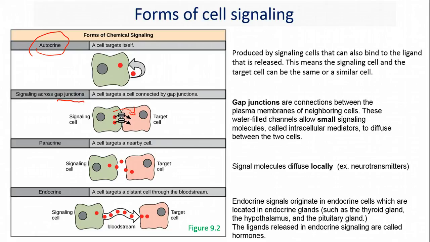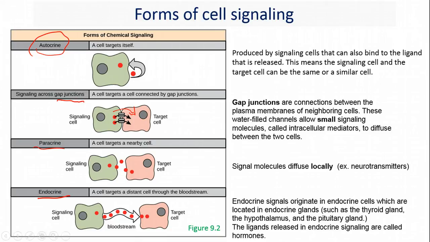Next, and getting even further away, is called paracrine signaling. This is where molecules from the signaling cell are exported and they simply diffuse locally to the target cell. One example that we've talked about is neurotransmitters, where a presynaptic neuron will release neurotransmitters into the synaptic cleft, which is a very small space between cells. These neurotransmitters will then diffuse across the synapse and bind to the postsynaptic cell, which in this case would be the target cell. So this is paracrine signaling, which is local signaling via diffusion of signals.